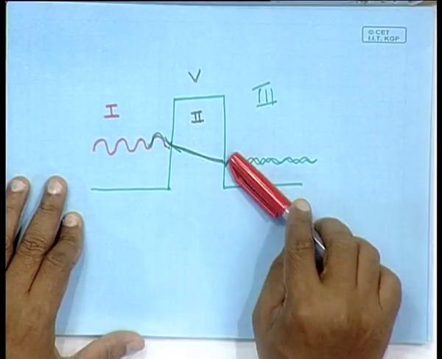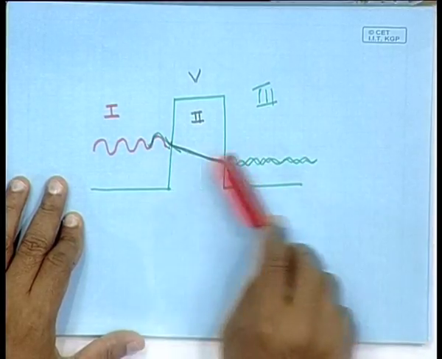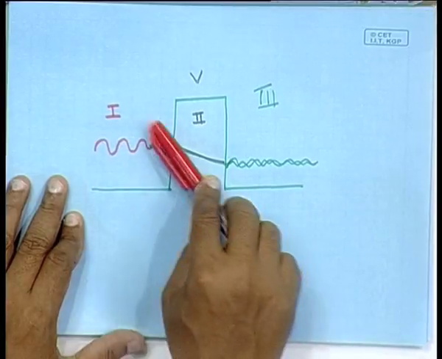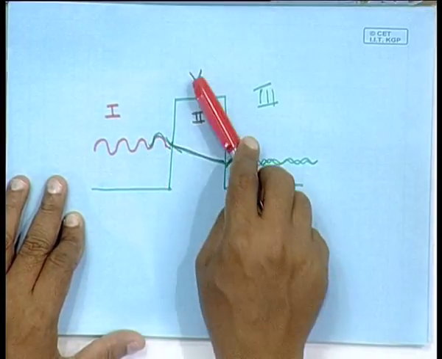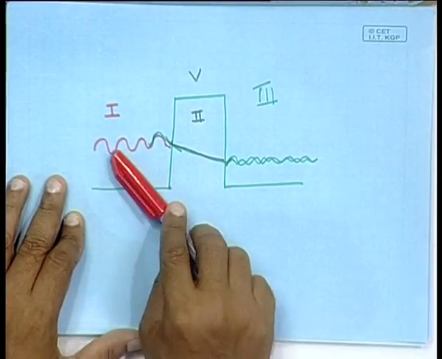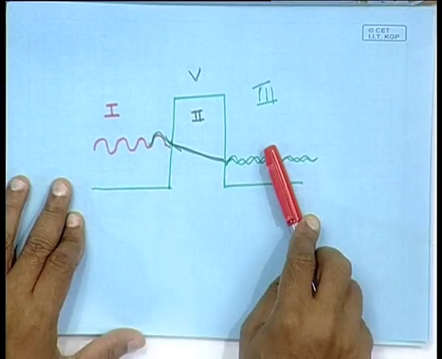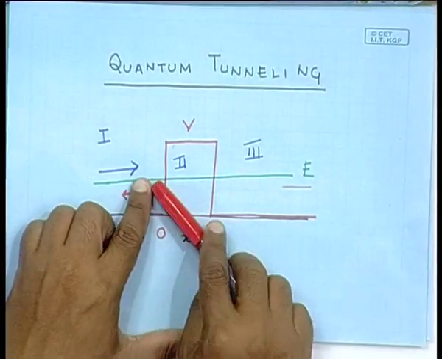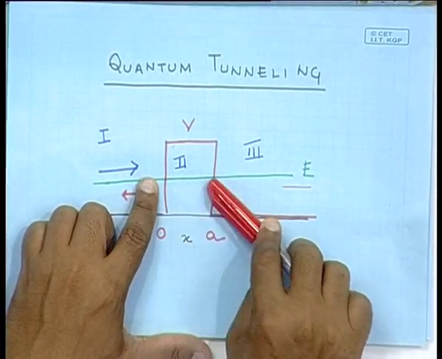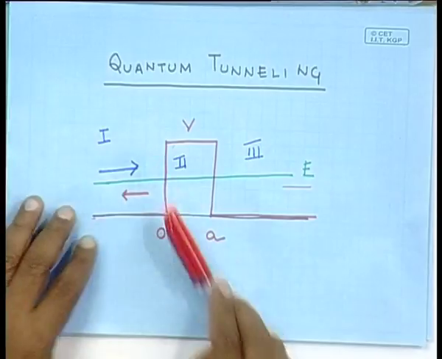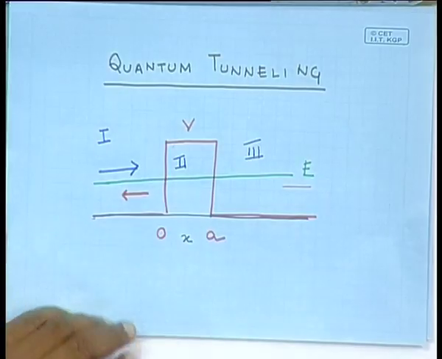So, there is a wave function in this region which tells you that even if you have incident particles here with energy less than the potential, there is a finite probability that you can find this particle on the other side. So, it is as if the particle has got through by making a tunnel, by somehow tunneling through this potential barrier, which is why this is referred to as quantum tunneling.